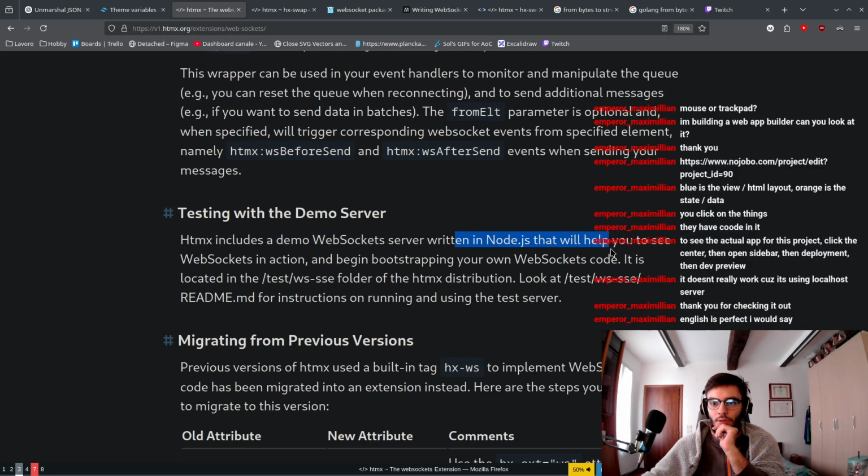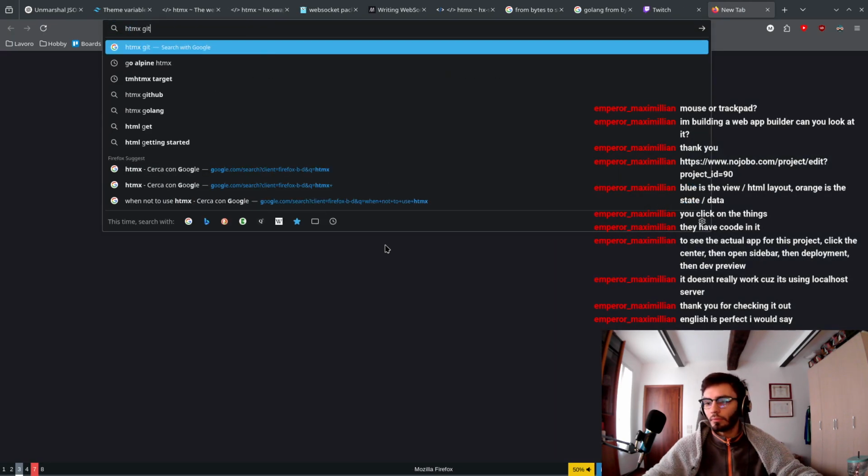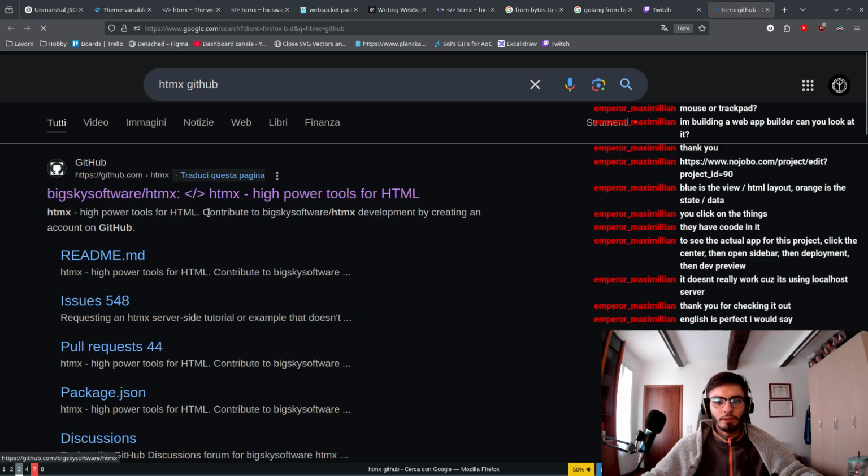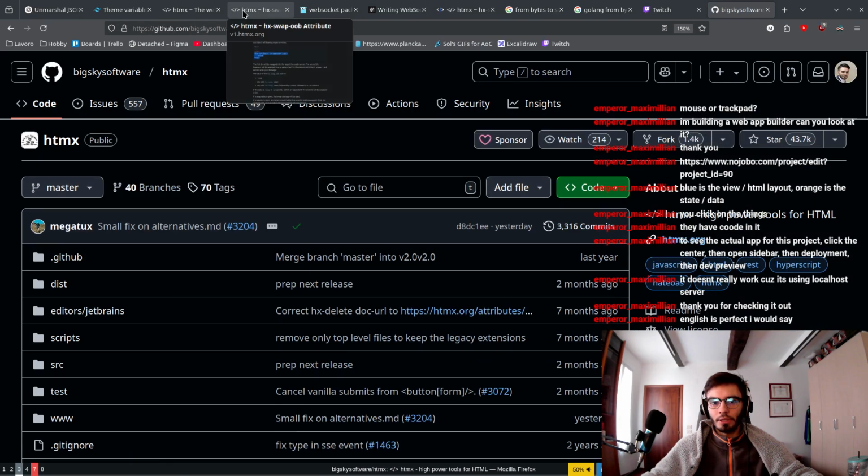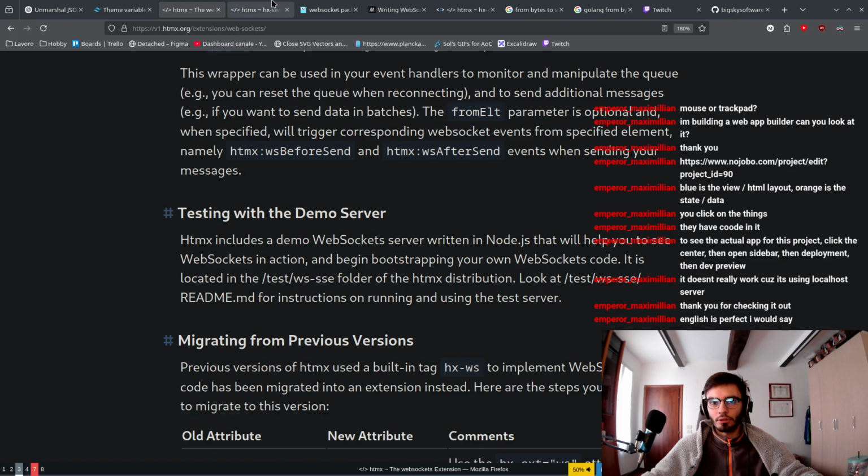The HTMX dev server will help you see WebSocket in action and begin to bootstrap your own WebSocket code. It is located in the test folder of the HTMX distribution. Look at the test server, read me for instructions. Oh, this is useful. See, reading docs is always amazing.